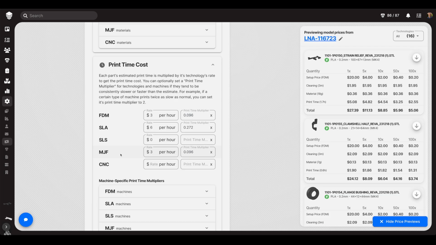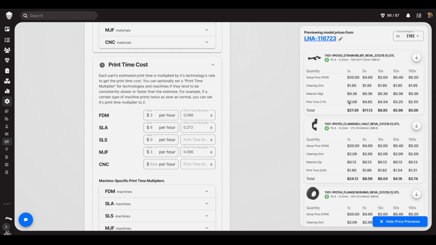But it's like, well, no, the machine is running 500 parts tonight. So anyway, as always, you should take these numbers with a grain of salt, because with print time, there's no way we know. Some of you are printing really fast, some of you are printing really slow. There's a massive, massive difference there. So we don't know who you are, and these buttons will help you mess around with that. As always, let this be your guide, okay? Don't necessarily focus on the conservative number that you might see here, 1.7 hours, because that might not be correct.